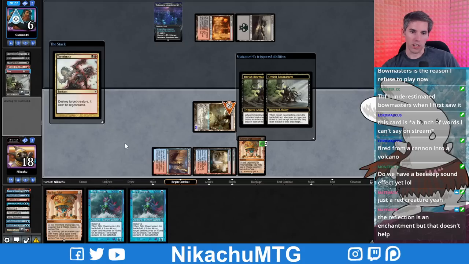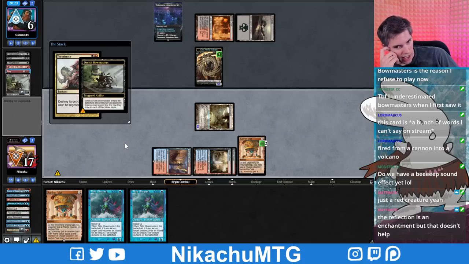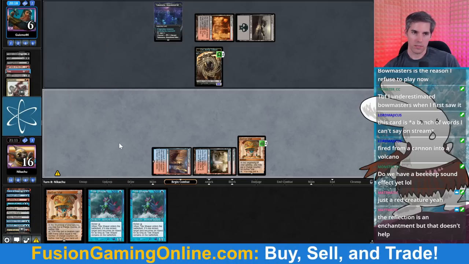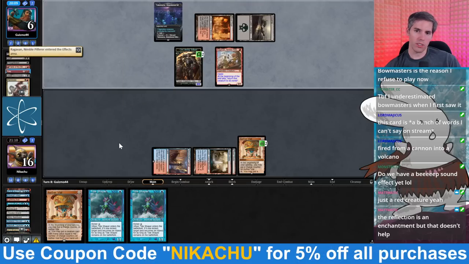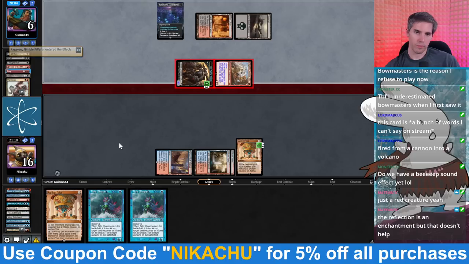Well, this sort of sucked. Well, I don't know. Maybe if we draw another land, this will be fine. Mana screw them with our Tide Shapers. The reflection is an enchantment, but that doesn't help. No, I was just talking about the creature it made. Raghavan with dash, a dashing Raghavan. Dash away.